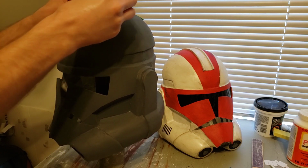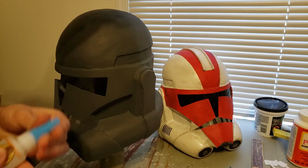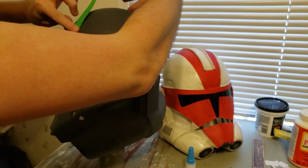Once you have it kind of lined up and marked off where you're going to glue it down, you can take some super glue like I have here, and then just coat the whole underside of the fin, and then stick it down as best you can. This can be kind of tricky, as I said before, but just do your best.